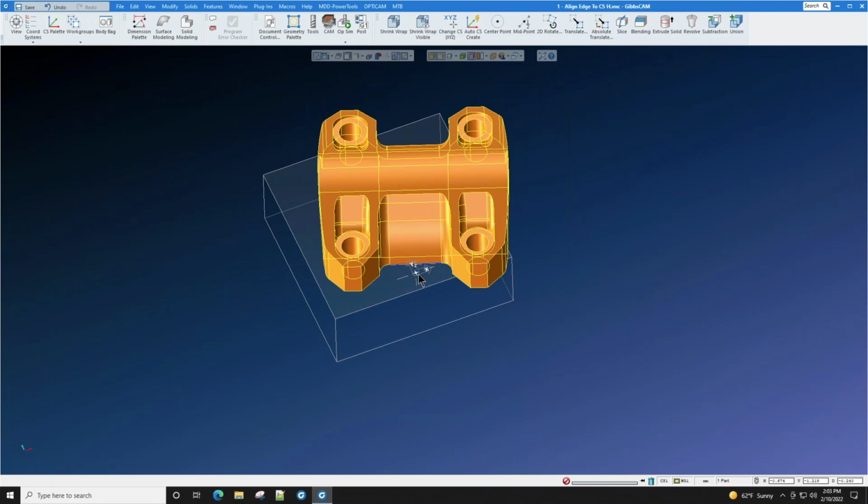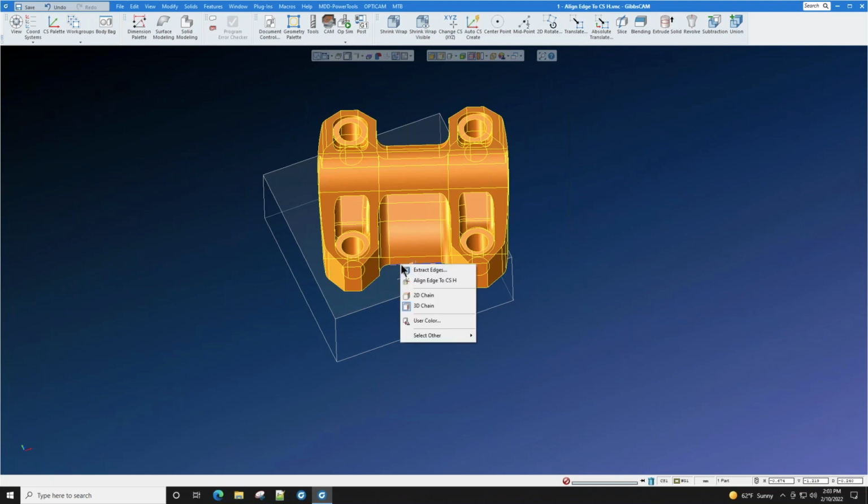Remember, CNC machines are horizontal, vertical, and the depth axis. The depth axis is shown by the plus sign, and in milling, the tool always points towards the depth axis or the plus sign. Now we have selected the edge that we want to align to the horizontal axis.